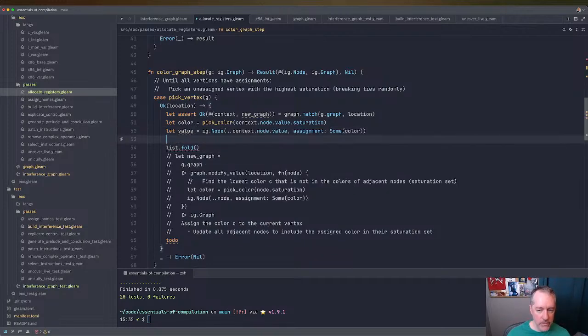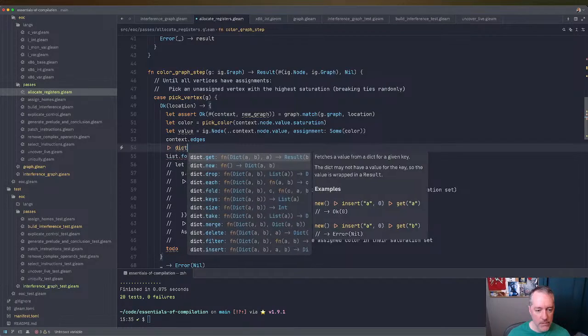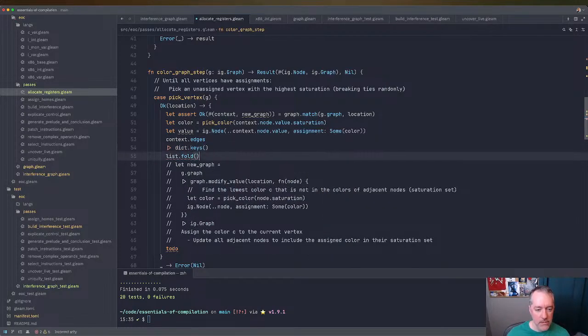Fold over. Let's take context.edges keys. We're going to fold over the keys because those are the nodes that it points to in the original, right? And then we'll fold over those with graph. I'm going to do this.